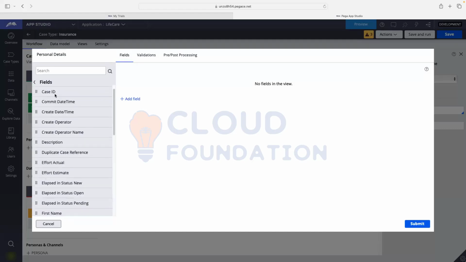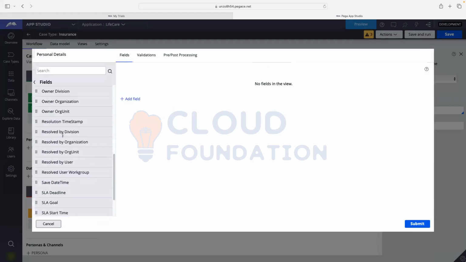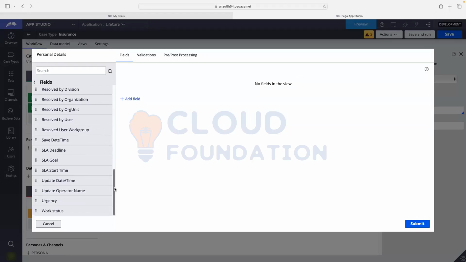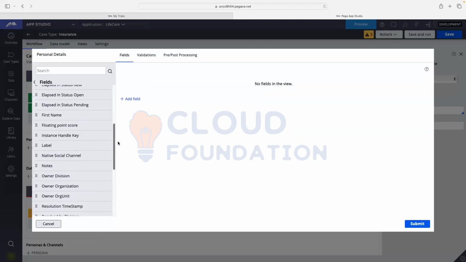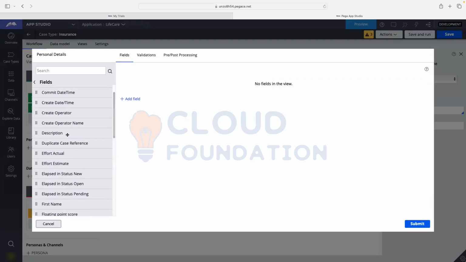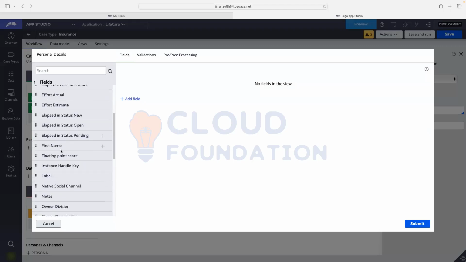So inside fields, if I come down, it is not showing my big field. Oh, description is there, first name is there, where is last name?